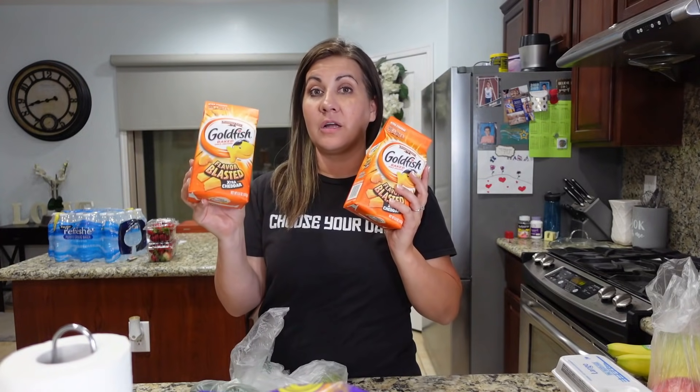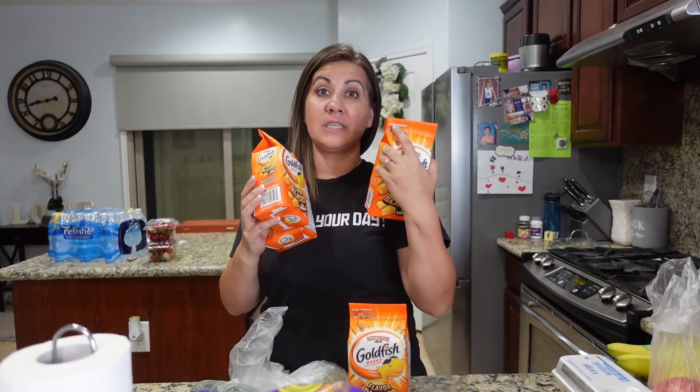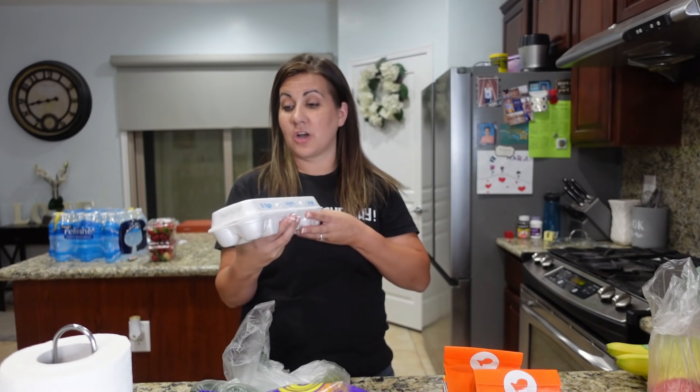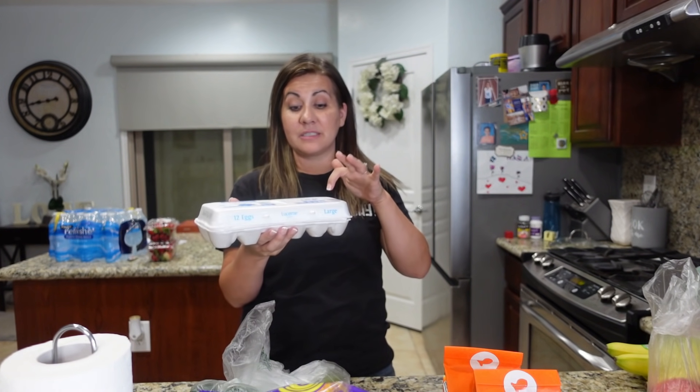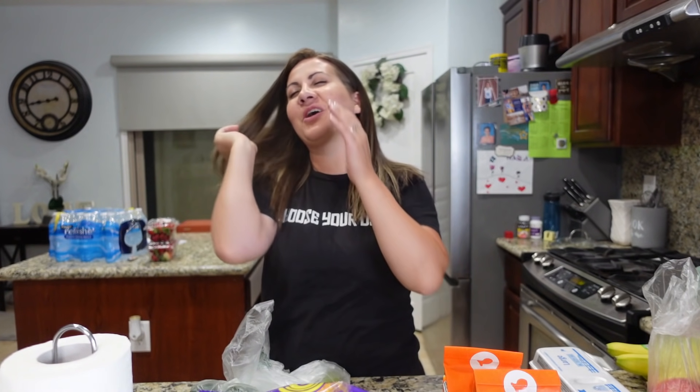Goldfish — they didn't have the big boxes but these were on special for 99 cents, so we grabbed four of them, one for each kid. The Vons 'Just for You' app was basically giving away stuff today — everything was on such a good deal. We saved 26 dollars and our total bill was 72 dollars, so that was awesome. These eggs were actually free with our rewards, so we grabbed them — I might just make some hard-boiled eggs.